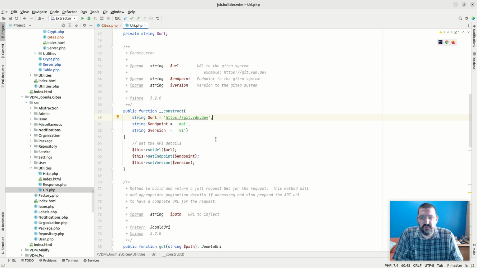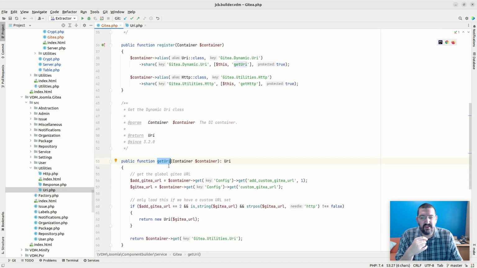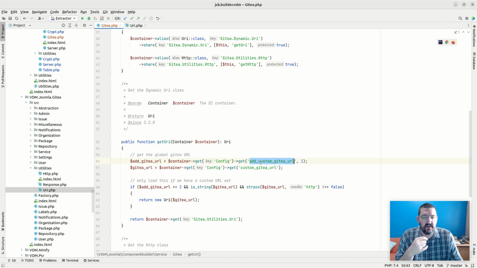Now, the endpoint and the version is at this stage not going to be changing anytime soon. But we might have a different URI or URL for this instance of Gitee. So the Git application can point to multiple instances of Git or Gitee, which is the actual application. And because we are allowing that, we are instantiating it by saying, have you added your own custom URL? And if so, then also get the value.